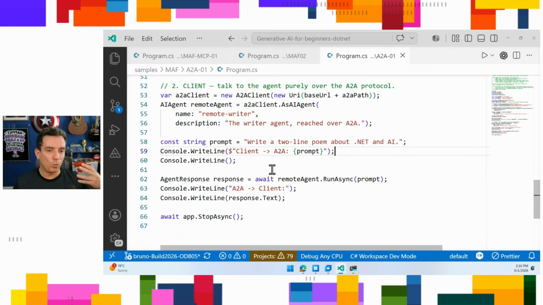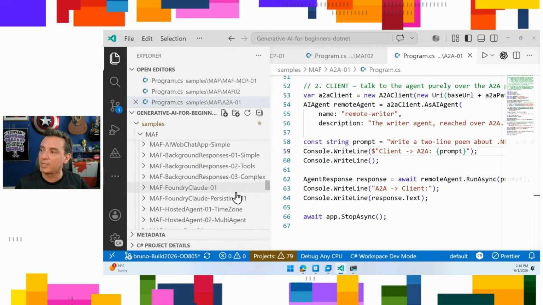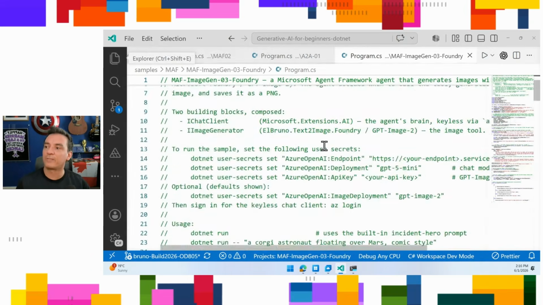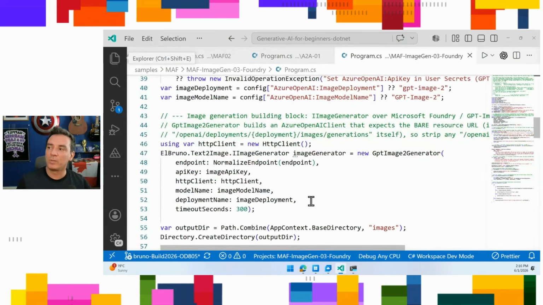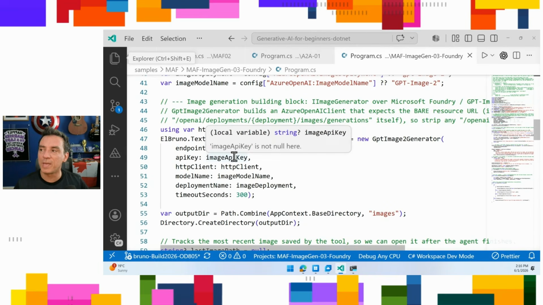So we have here the sample, and hey, we have one client talking to the other. But we also talk about image generation, how we can plug together everything to have an image generation. So again, this is all part of the building blocks, and we are covering just a small piece here of everything that we have. So if we go back here to the last scenario demo that we have, which is image generation with Foundry, what we see here is that first, we are using a library, text-to-image generation, that is going to work with the GPT-Image models on the cloud, that requires an endpoint, API key, another sample of how we can do this, and a client.